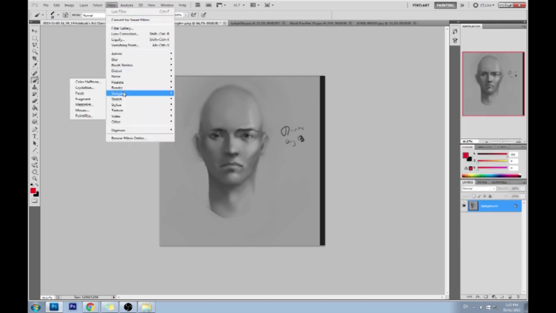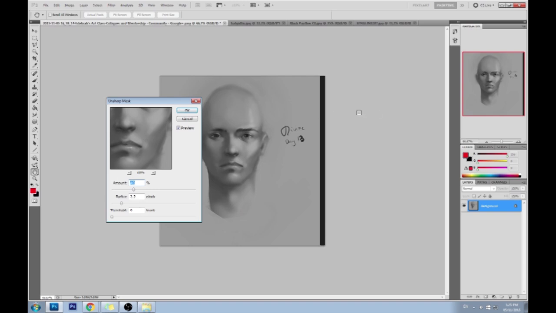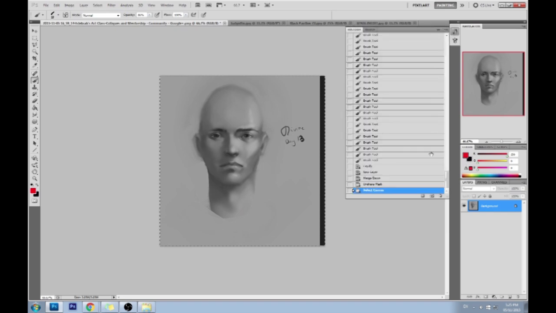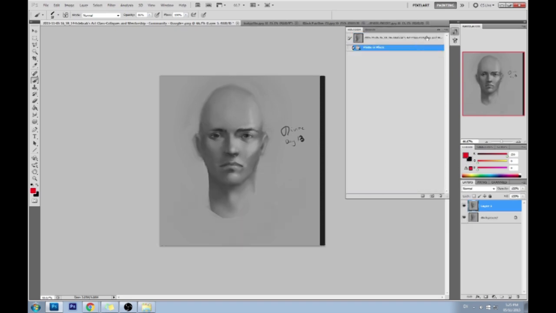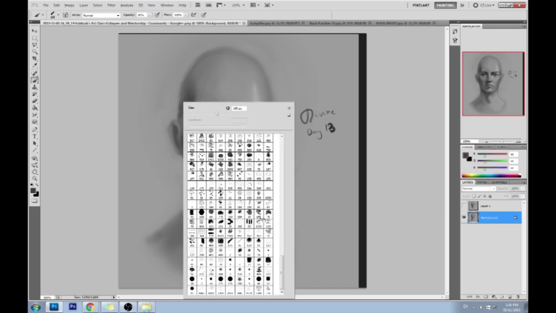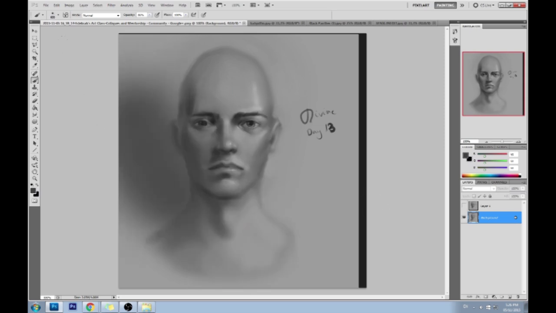Okay, so filter, sharpen, because I used a softer brush. And I'll look at your questions in a second. So these shadows work exactly the same to tell the same story as these, but here you've brought in really sudden dark shadows that feel like this is the only light source in the whole room. Meaning these shadows will only get this dark if the room was way darker than this. So the gray in the background has to be way darker for him to have this kind of shadow on his face. Because it means the environment isn't letting any light come in.